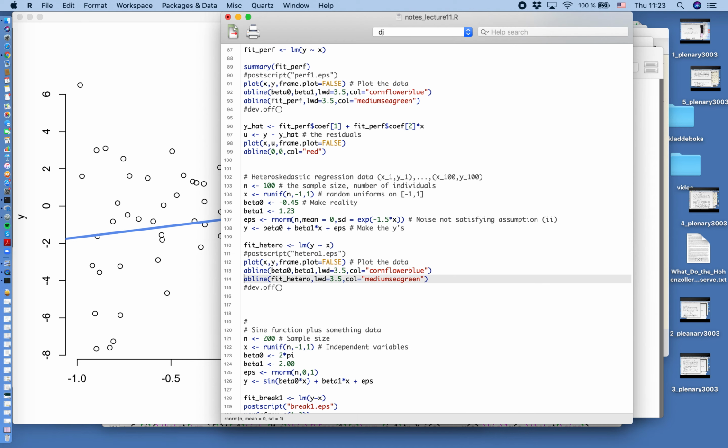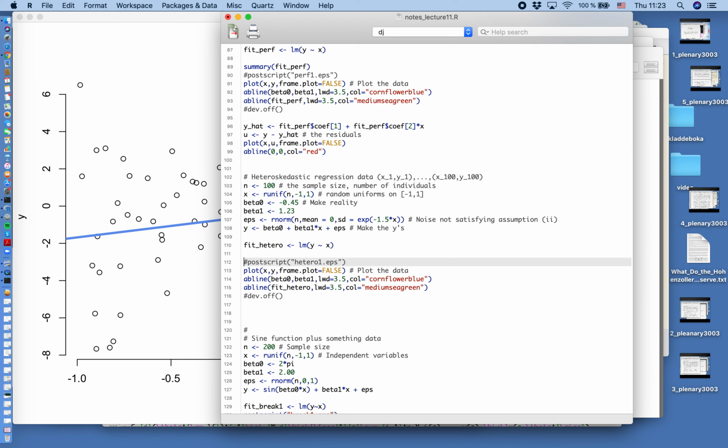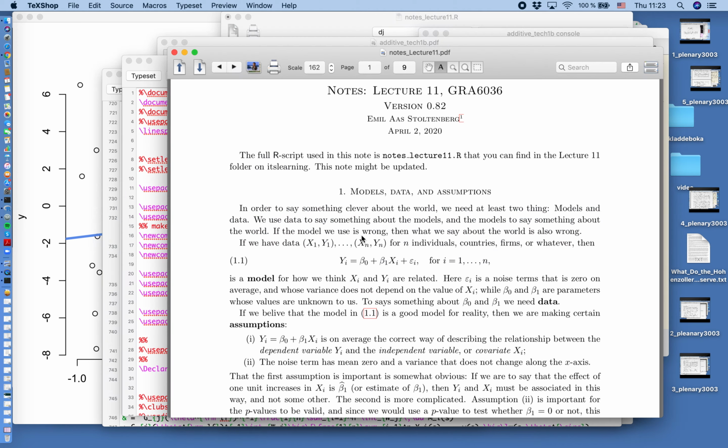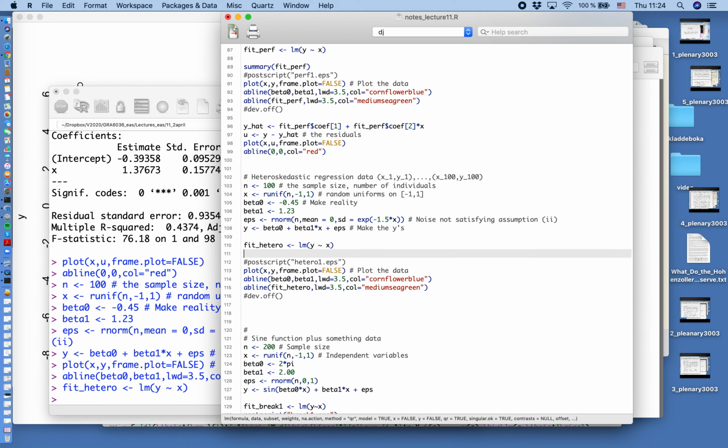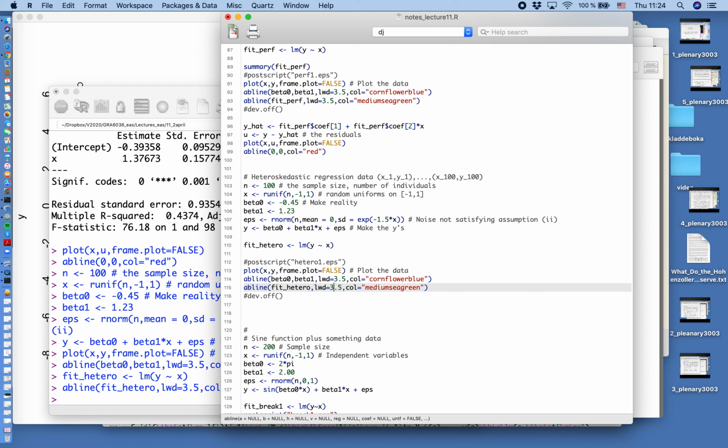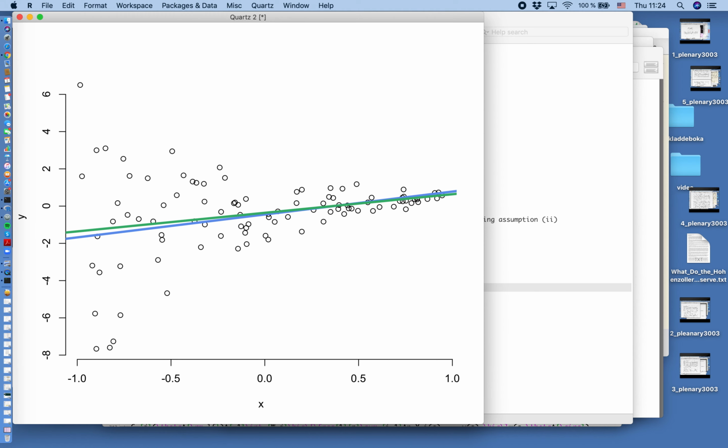Okay, so now we'll fit. So we fit this model to these data, and we could add this estimated line to the plot, and from this we can learn something.